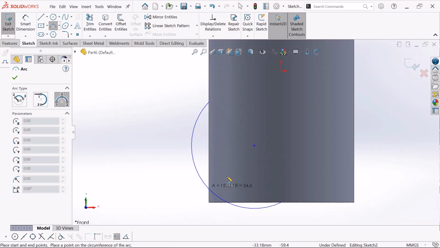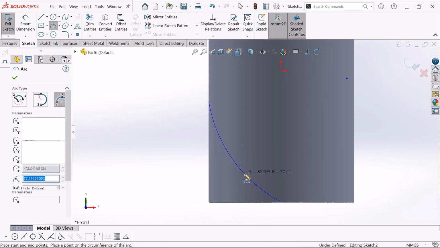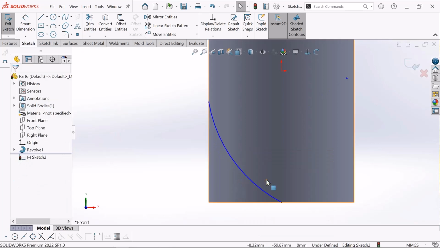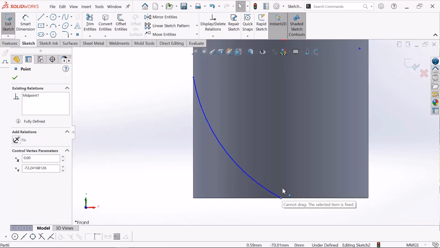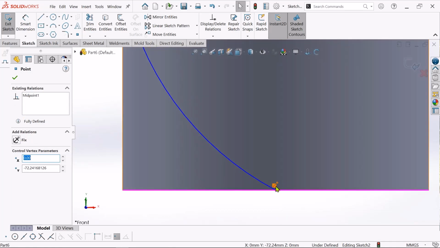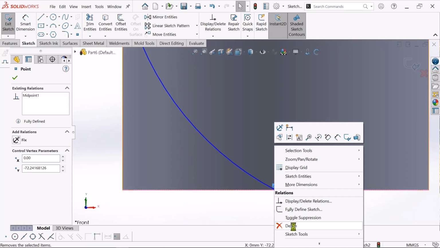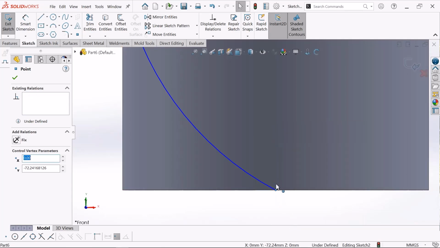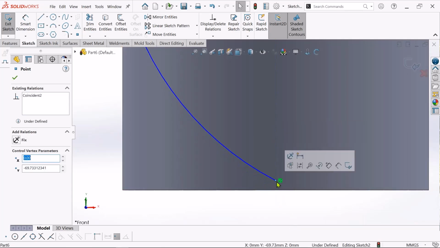Just move it upward and downward. Just click here and right click and select OK. Just drag it. It will not drag because it is fixed. So just click here, right click and delete this, and again drag it in this little half.